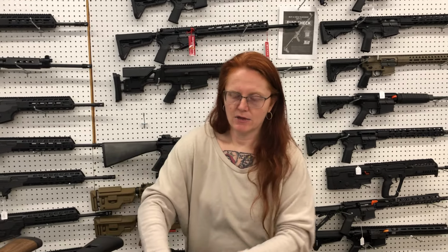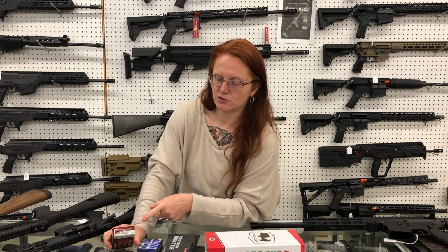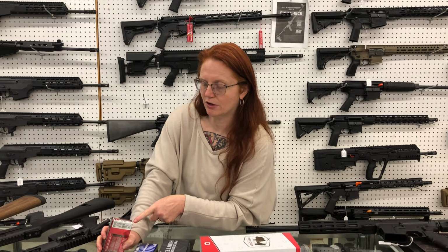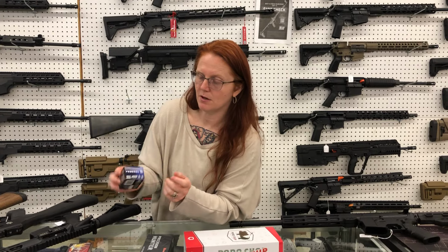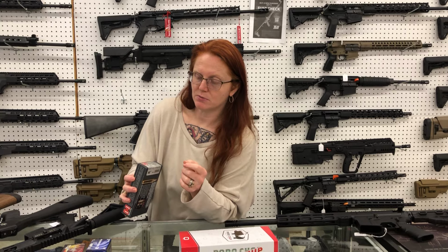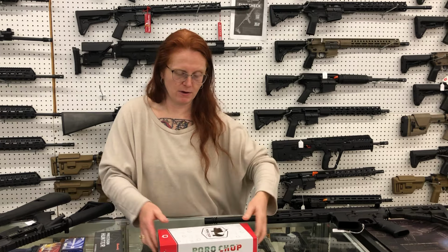A little bit of the ammo that is a little oddballs that people call us about. So we have some of the 222, not 223, 222. Those are going to be the Hornady Varmint. They're $25. It's a 35 grain. We do have some of the Federal 32 H&R Magnum. Those are $30 a box. And some of the Hornady Precision Hunter 300 Short. That's a 200 grain ELD-X, and those are $50 a box.